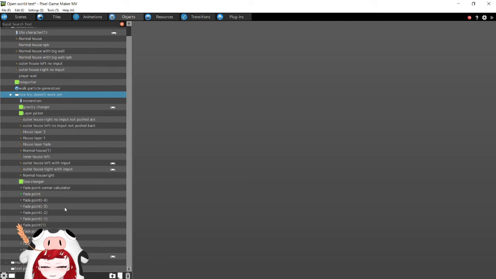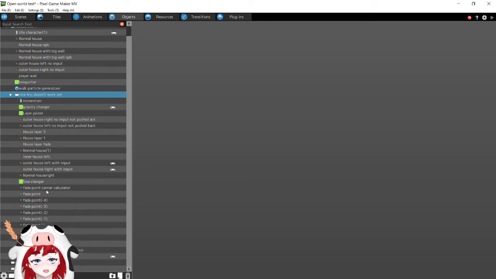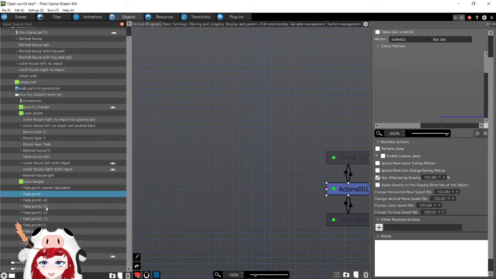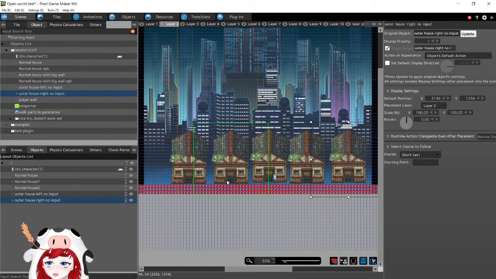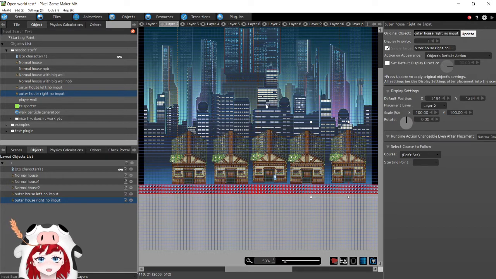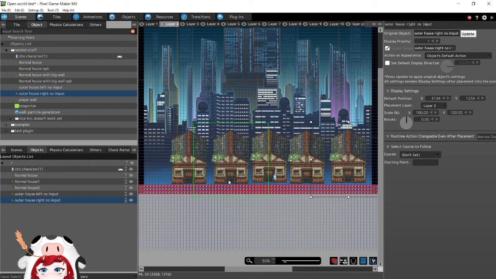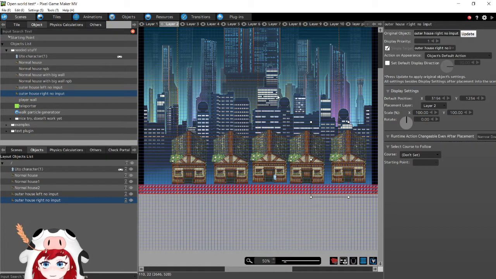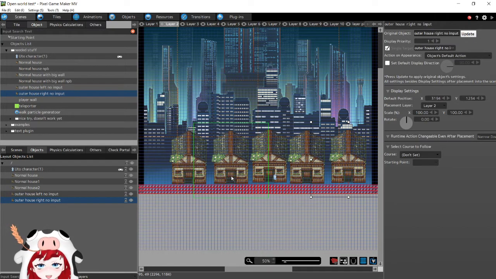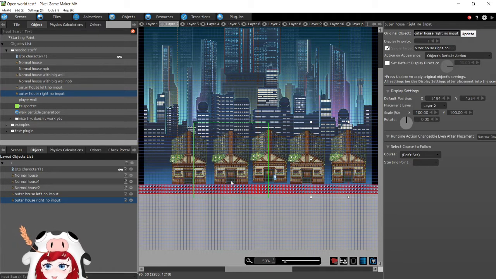I had a couple of other ideas of making this work. For example, here you have the vanishing points. These were for actual working vanishing points. So basically, what happened is one of the houses, or any object, would generate a different object that would then look where the vanishing point is, calculate its original corner, basically how big the corner is between the house and that object, and then if you would move the vanishing point back and forth, or up and down, I would mean, then that corner would change, and then it would say, hey, I'm no longer the original corner, so I need to move to the left in order to make sure that my display direction is again the same.